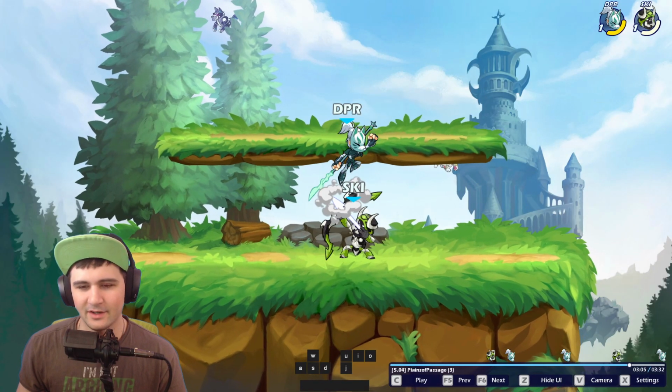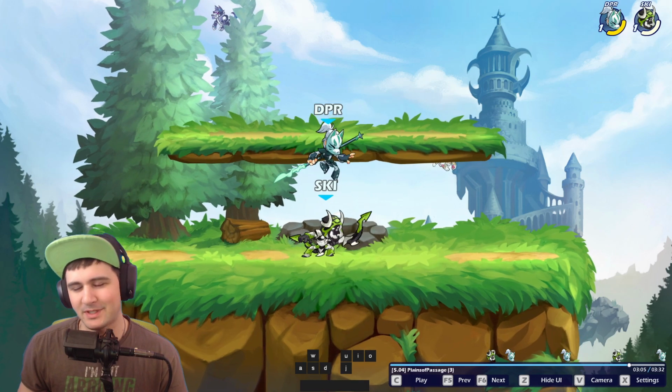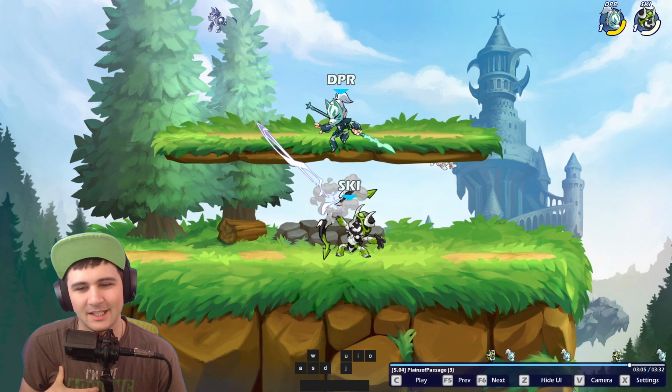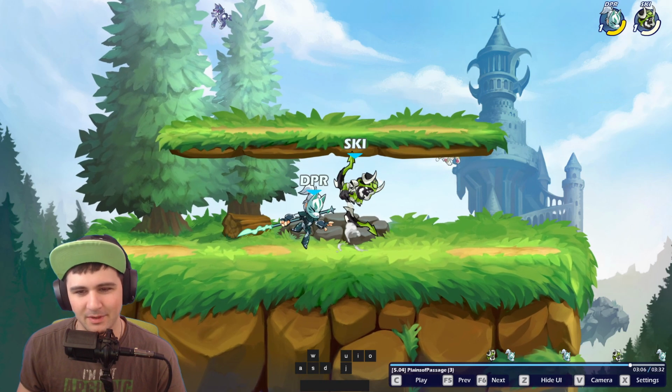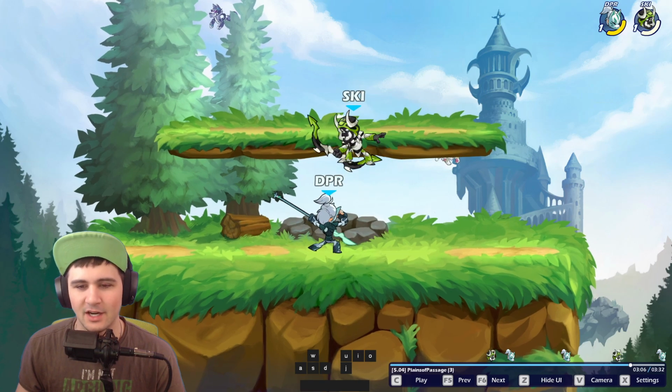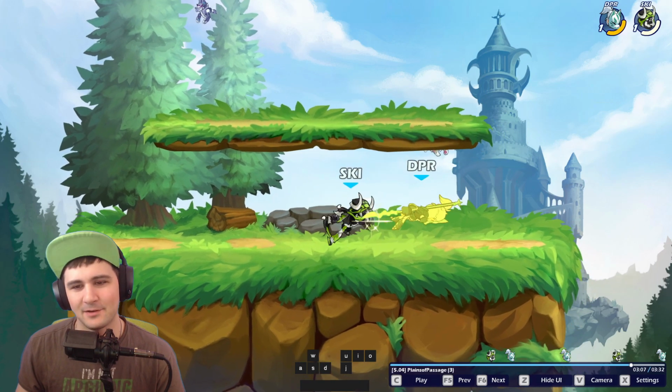All right, and now here is another way to punish people, which is a little bit different because I missed the attack. So I missed the attack, right? But what I do is I jump, and what a lot of people do is a jump spot dodge, but I did a jump dodge up, and then I punish their attack for trying to punish me.